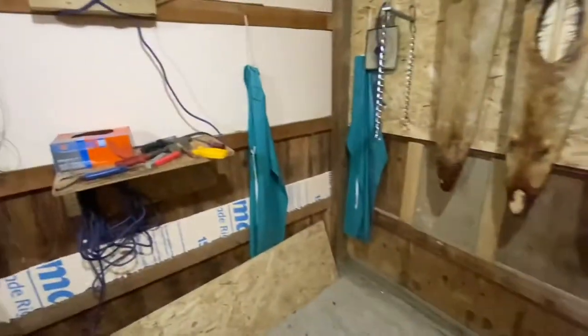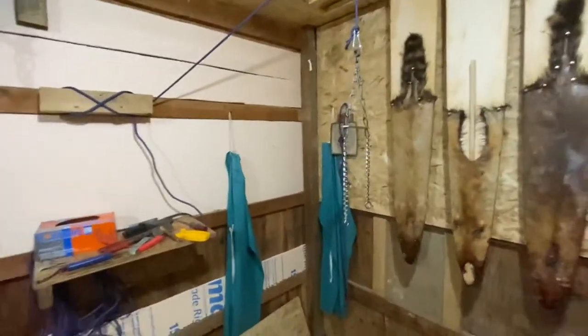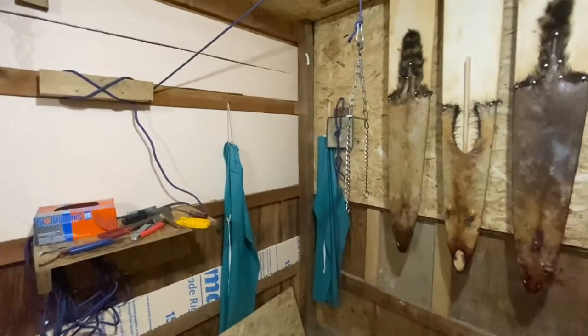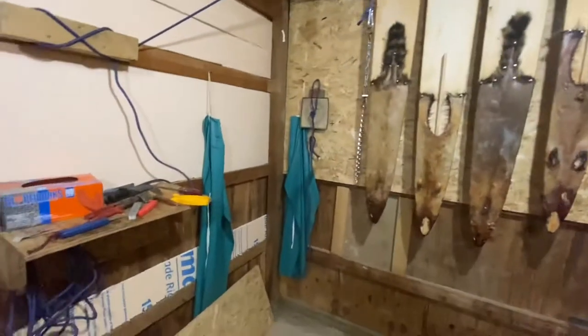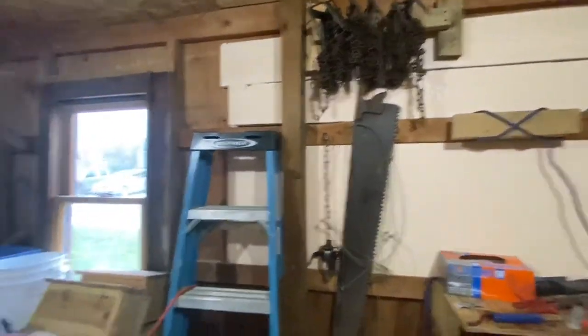We got 5 coon boarded. This is our skinning station with the chains. We got all our knives. And then we got this back wall insulated behind here. We're going to slowly insulate the place. And we got some drags and just some storage.